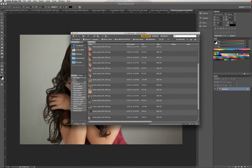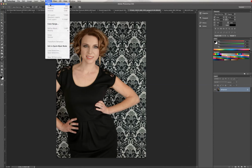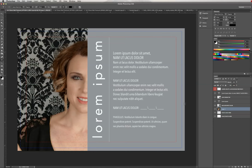I'm going to go back into here, and first we're going to get Kelly's image. So again, we're going to go to Select All, or Command A, Edit to Copy, and click on to your template, and on this layer, Edit to Paste. Oops, open it up in a new layer, not a big deal. But at least it's just there to show you this is where you're going to put all the layers for your images on, so that it is behind the background layer for this block of color. Right now it's gray, but we're going to change that. And it's below all our text.